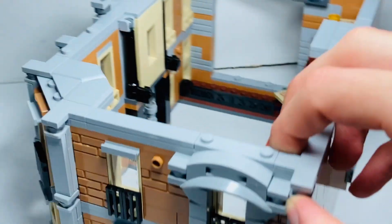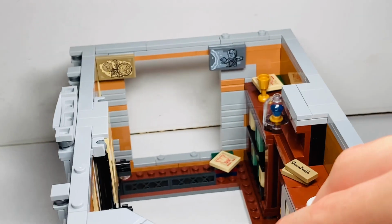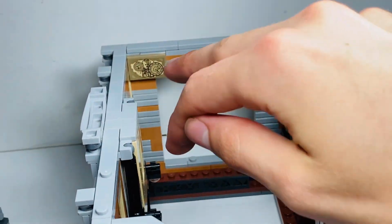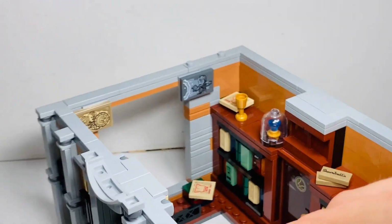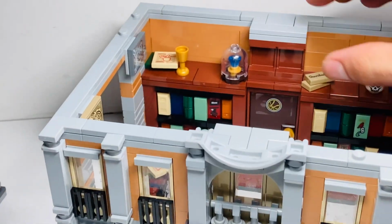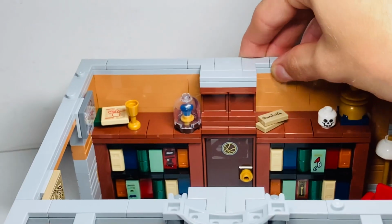Studs throughout, as you can see, exposed on the outside, so you can pose figures how you like in really dynamic ways. That's where I took the whole outer wall. You've got some posters there and more posters and spells throughout the whole set. And there is a red coffee mug hiding in here for some reason. Don't ask me why, but there is.